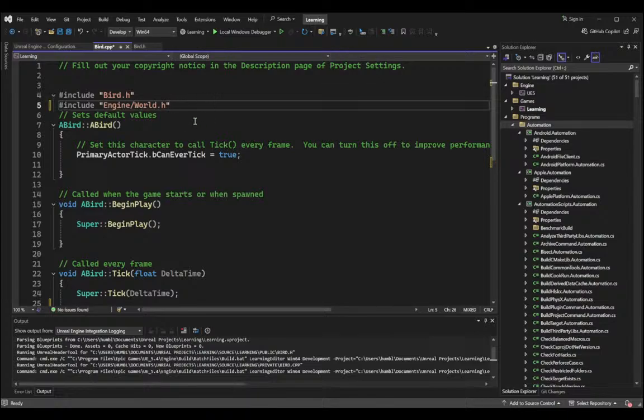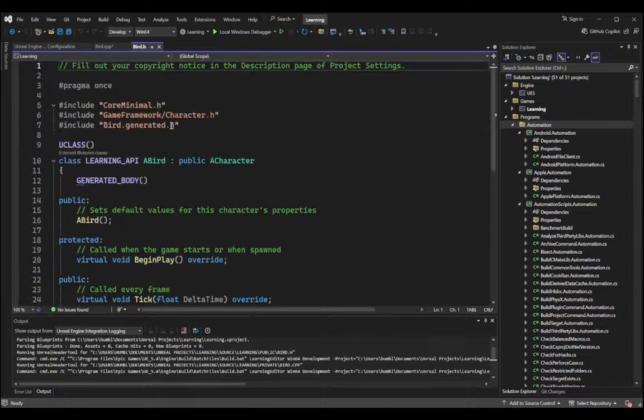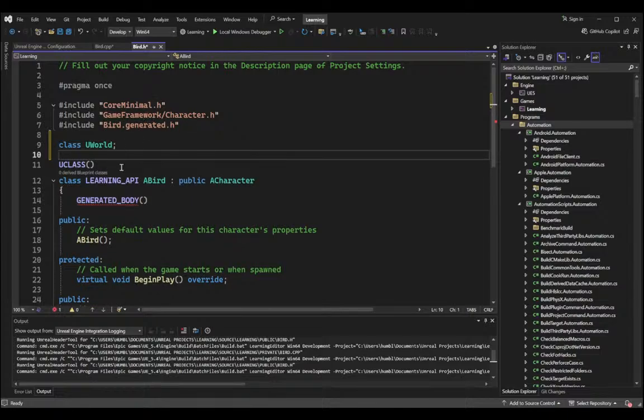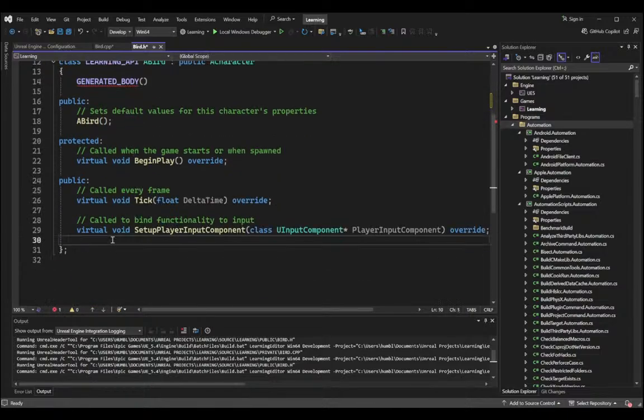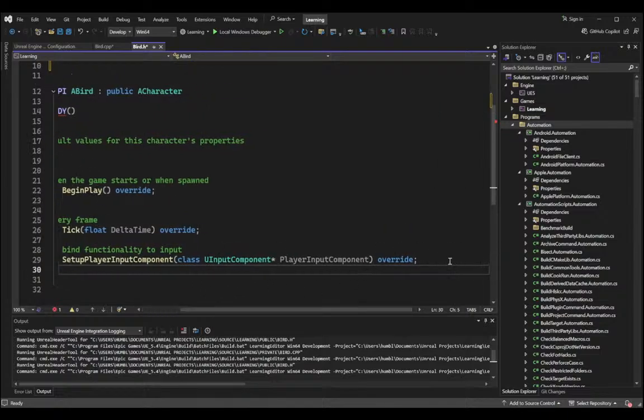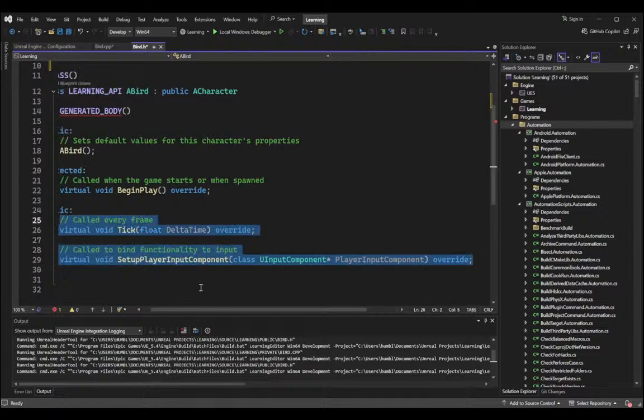World, all right. I'll set it up here. Class UWorld. So there's that. And I want to format this a little bit. I don't like these two being here.